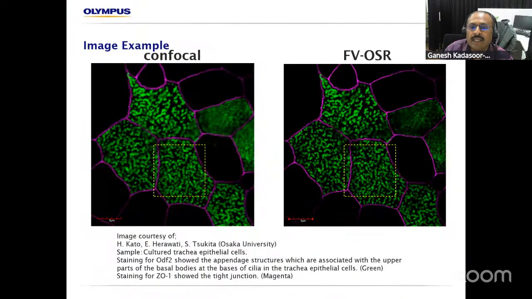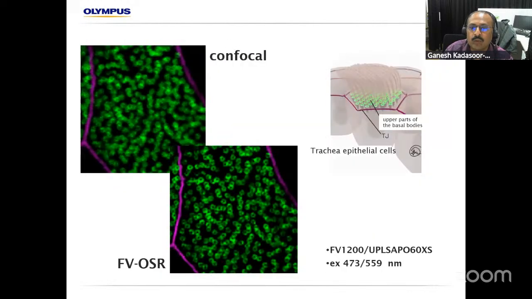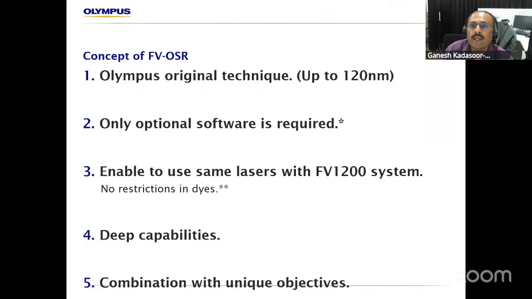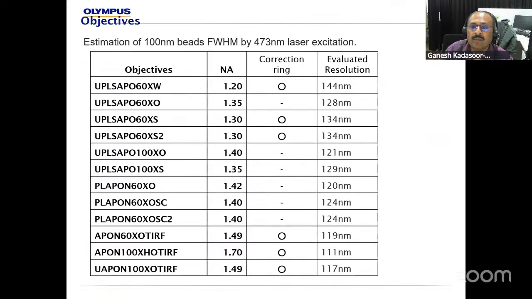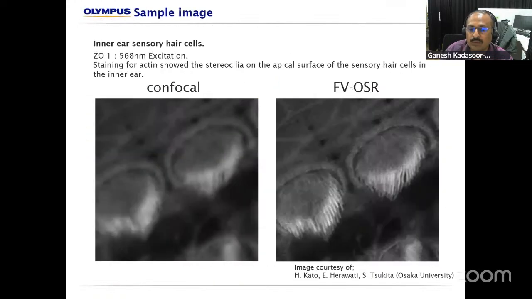And in those cases where you want to get a high resolution, super resolution microscopy is also now in existence, where you can even get up to 120 nanometer resolution. There are techniques called SIM, STORM, and STED, which can even resolve up to 10 to 15 nanometers in XY, and up to 200 to 300 nanometers in Z.